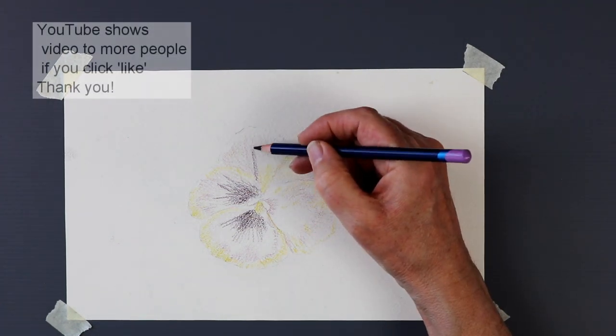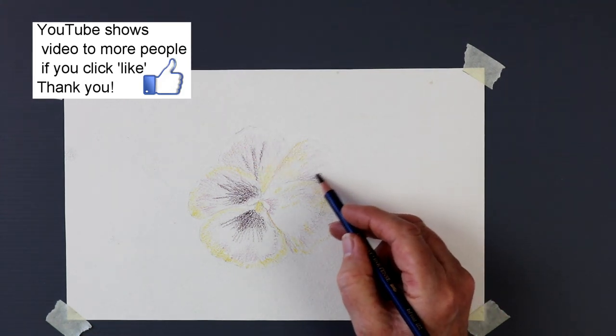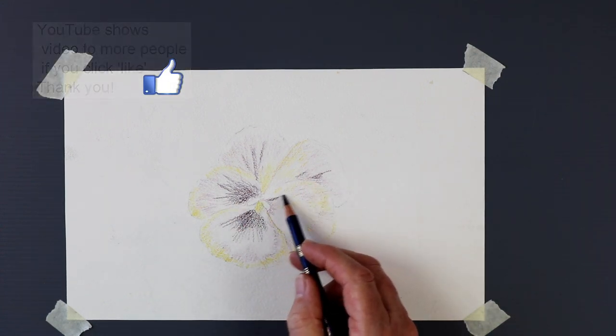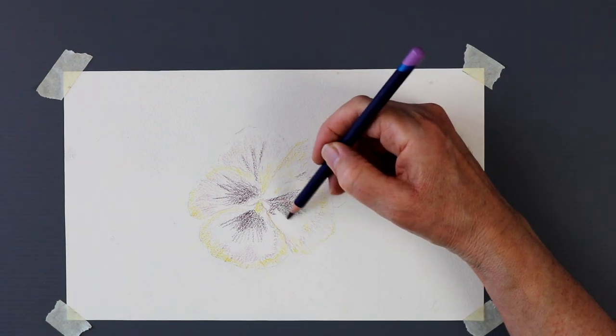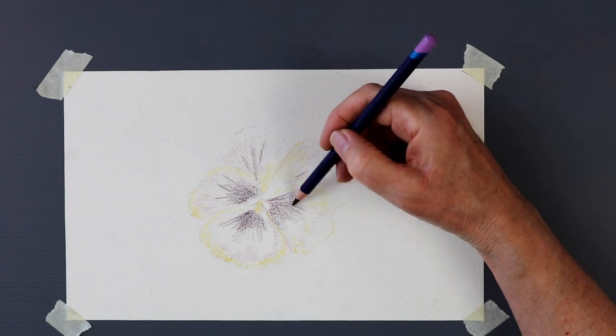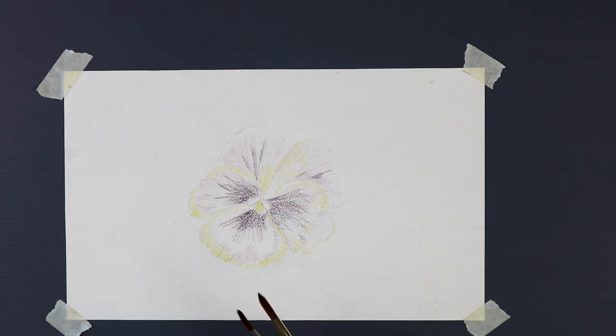Always making sure my pencil marks are going in the direction of the veins of the flower, so all my pencil strokes are going towards the centre of the flower. Now when I activate this, if this is not dark enough, all I need to do is wait for it to dry and then I can re-wet it, because once these pencils have been activated and they dry, they are permanent. But we'll see how it works out first of all.